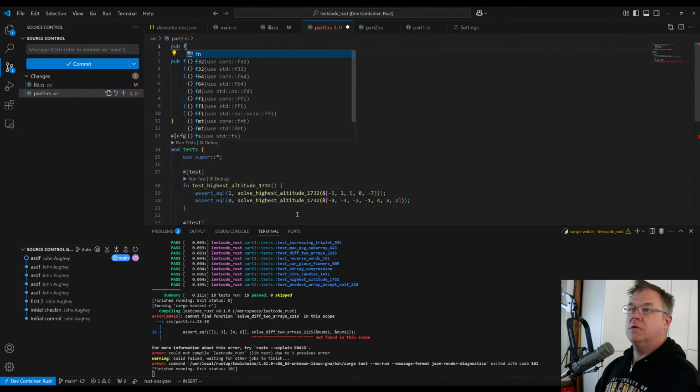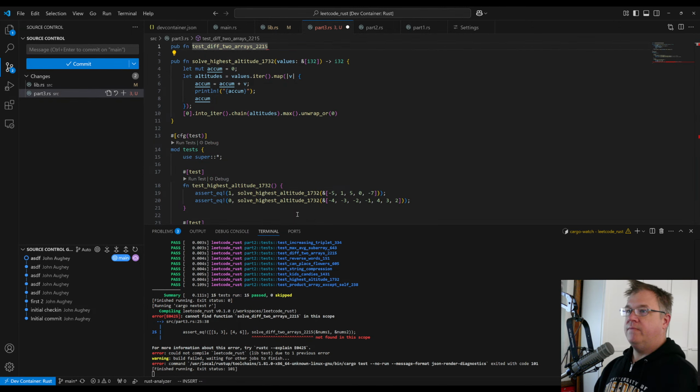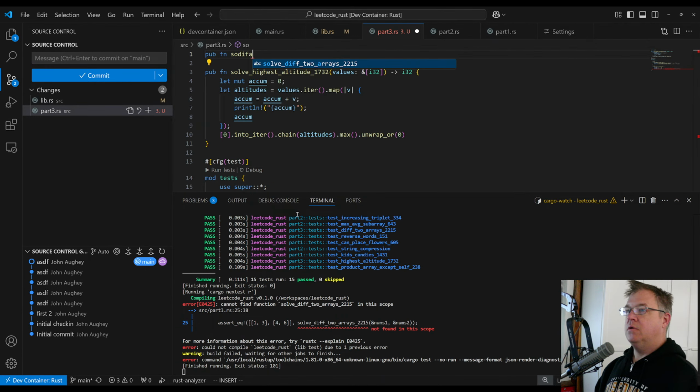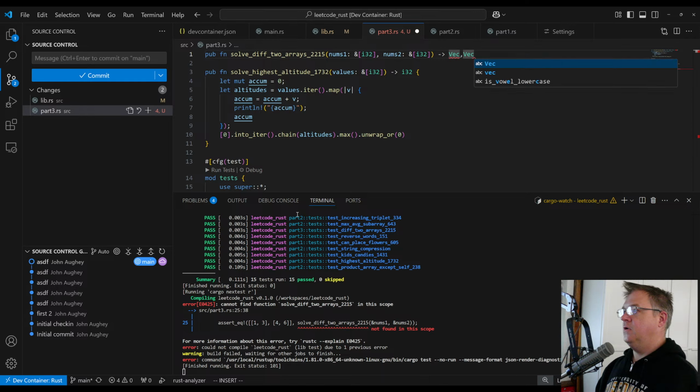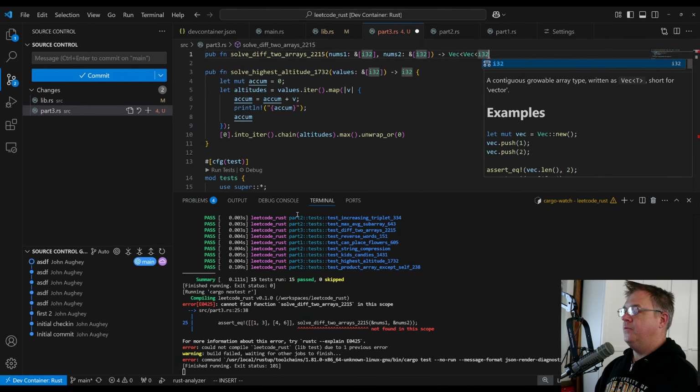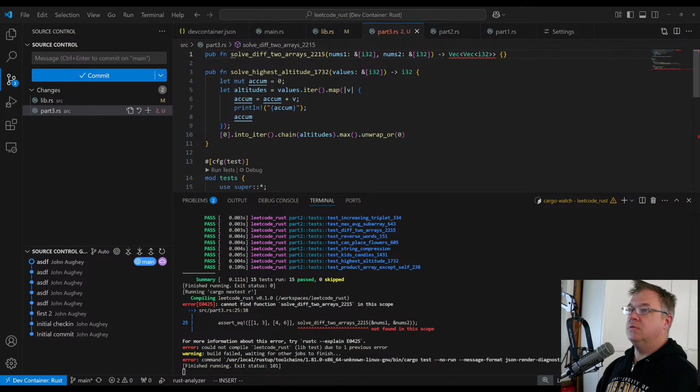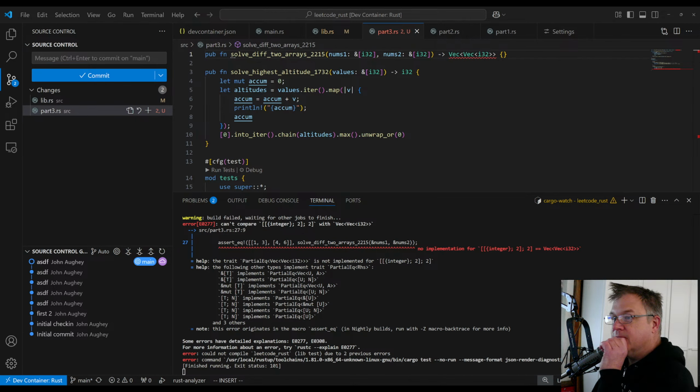Close pub diff array. What do we call this? Nums1 is a slice of an I32, and nums2 is also a slice of an I32, and we're going to return a double vec of I32. I believe it just wants a two-dimensional array. Yeah. Whatever.